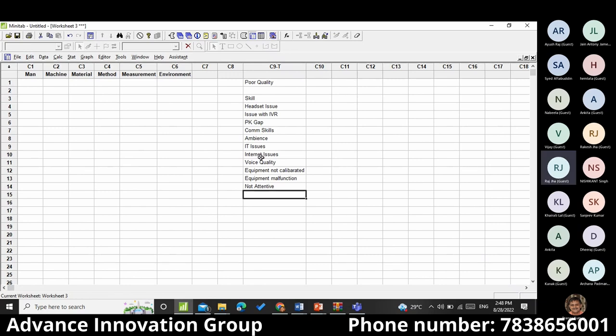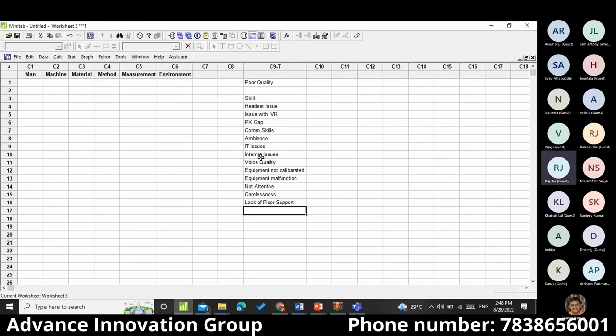Well, sir, almost everybody has covered everything, but there are two aspects as well. One, proper floor support was not given while people were on the floor. Second, during the training, they were not taught the real time topics or the real time defects which we were getting on the floor.